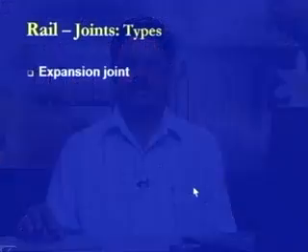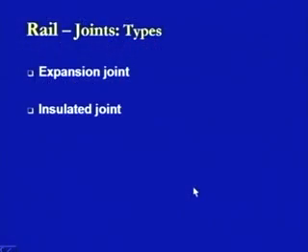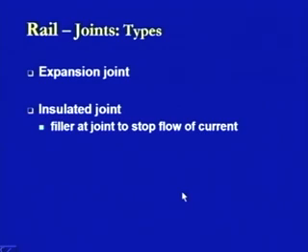Then there is an expansion joint, as we have discussed. It is provided to take care of the amount of expansion taking place in the rail sections because of thermal stresses. There are insulated joints provided in locations where we have to stop or remove the flow of the current. So what we do is fill some sort of filler at the joint level. Then there are welded joints. Welded joints are those where the two rail sections are joined together by using a weld. So, instead of fastenings like fish plates or fish bolts, we will be using welds. We will be looking at these welded joints in further detail.